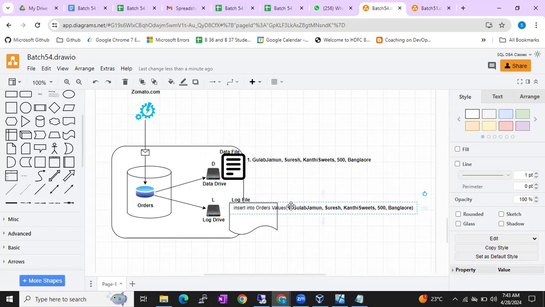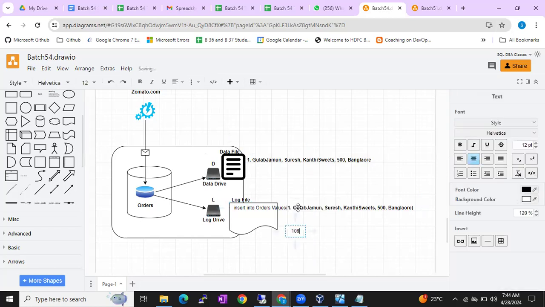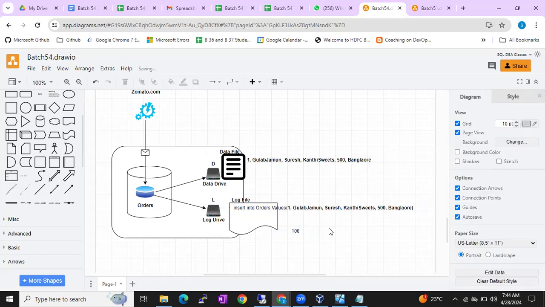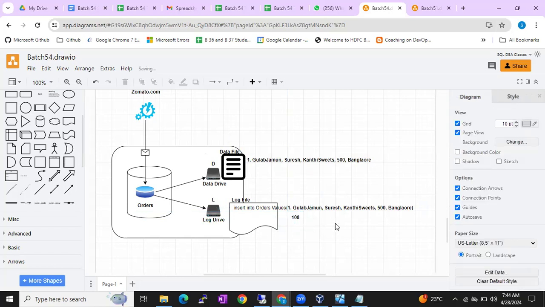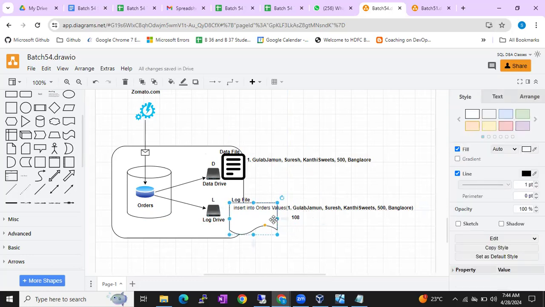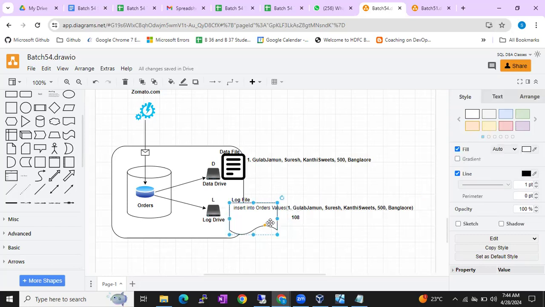For one transaction, it will store around 108 values, 108 attributes, guys. The transaction ID, LSN number, on which database, at what time it came, all these things it will manage in the log file. So once it's committed, all 108 attributes will be truncated from the log file.